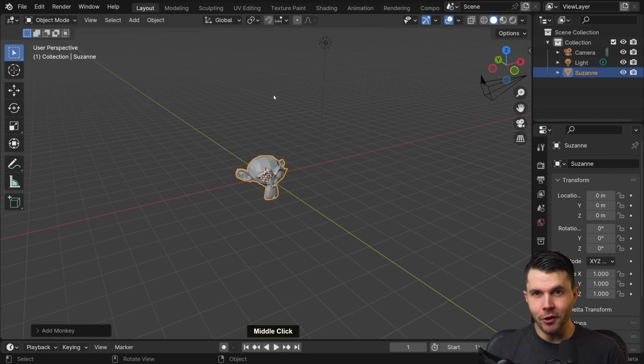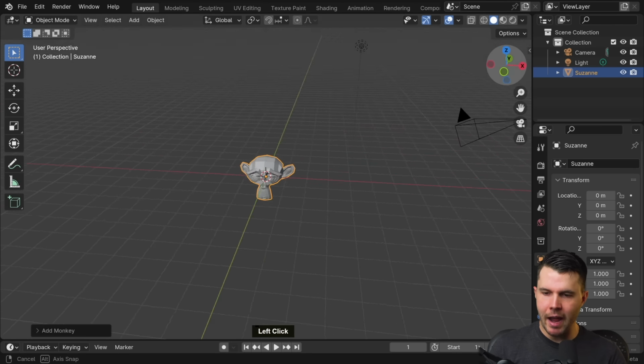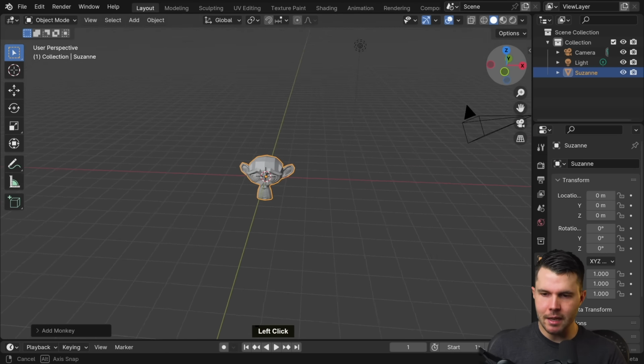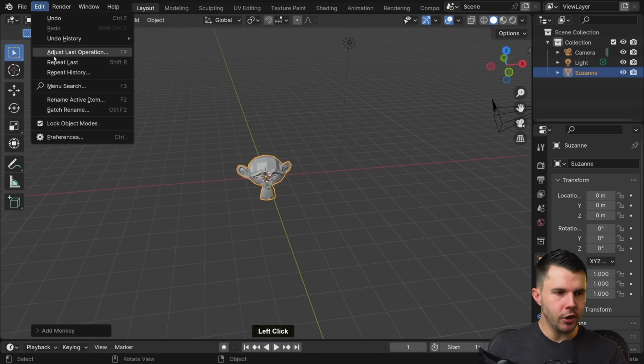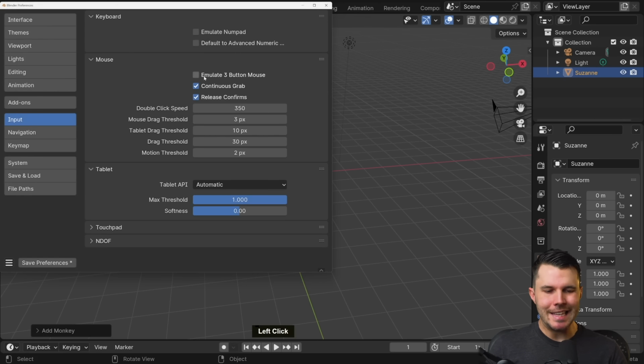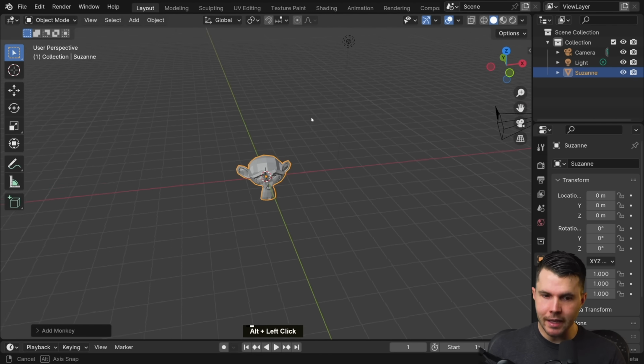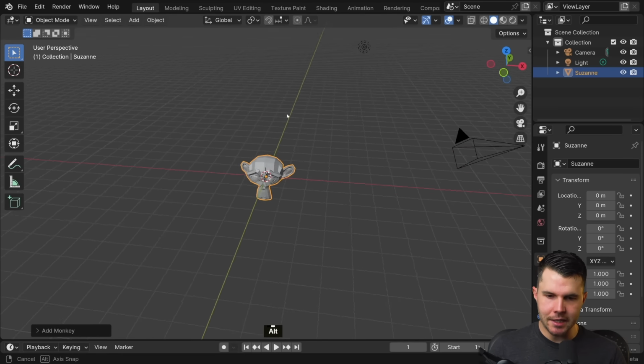First of all, probably a good idea to get a mouse for 3D work. It will come in handy. But in a pinch, you can get by without it just by, up here in the top right-hand corner, this little gray circle, anywhere in the gray section. If you just left-click, drag on that, that will do the exact same thing. Or if you want, you can go to Edit Preferences, and then underneath Input, there's Emulate 3-button mouse. And that means that if you hold down Alt and then left-click drag, that will do the exact same thing.